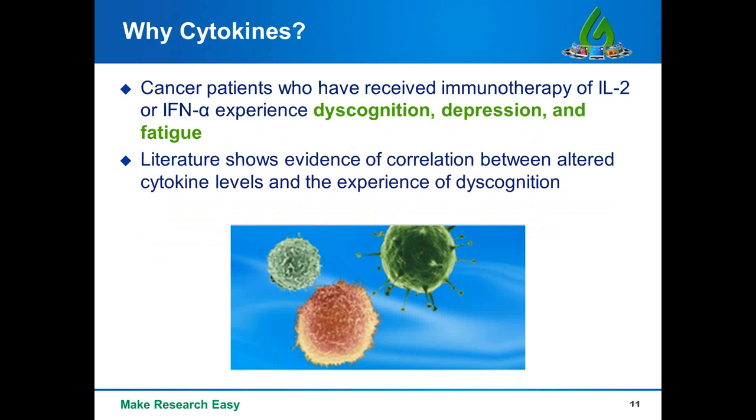So why do we think that cytokines are to blame for chemobrain? Well, first of all, cancer patients who have received immunotherapy using interleukin-2 or interferon alpha have reported an experience of dyscognition, depression, and fatigue. And additionally, the literature shows evidence of a correlation between altered cytokine levels and the experience of dyscognition.